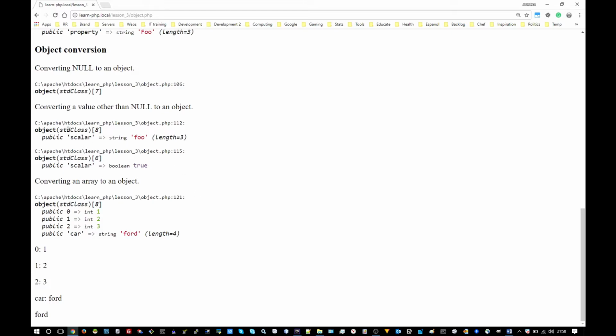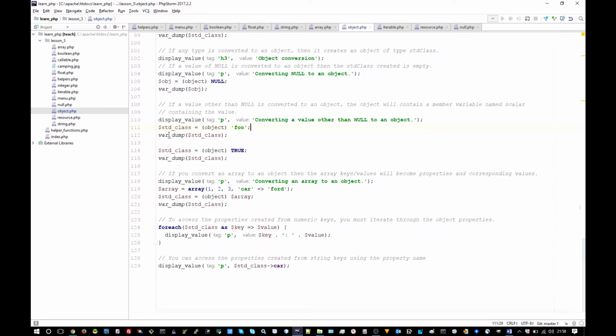See, an object of type standard class, and it has one public property named scalar with a value of foo. And with classes in PHP, when you add properties, if you do not explicitly define whether they're public, protected, or private, then they will be public automatically. So in that sense, this scalar property that is created by the string that we use to cast to an object will be public.